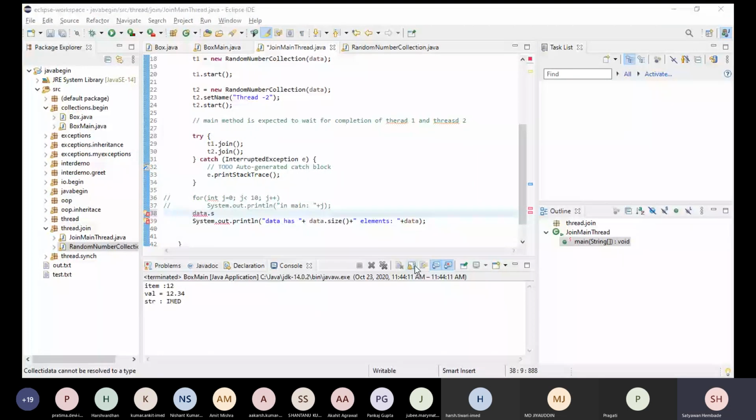Just wait, I will Google it. There is one method in Arrays, but I have to check whether Arrays is going to be used to sort or not. So I'm searching how to sort a collection in Java.